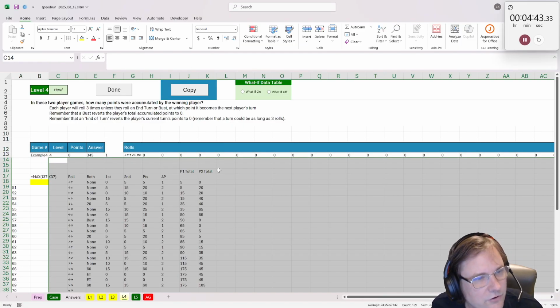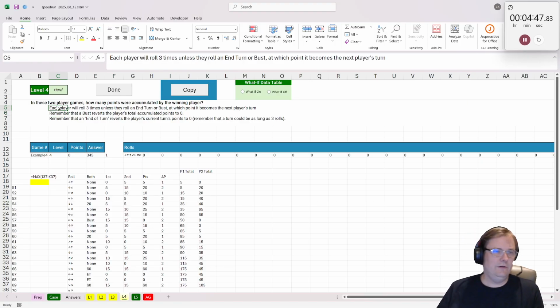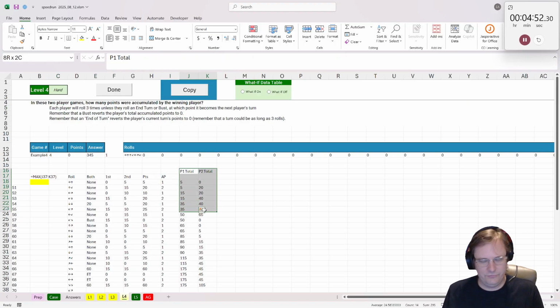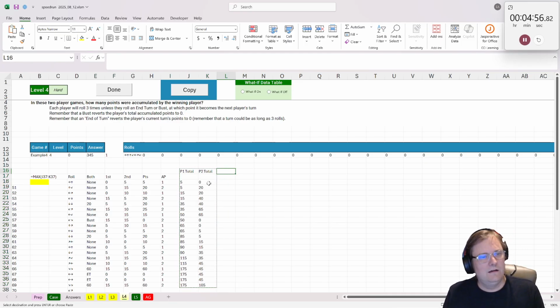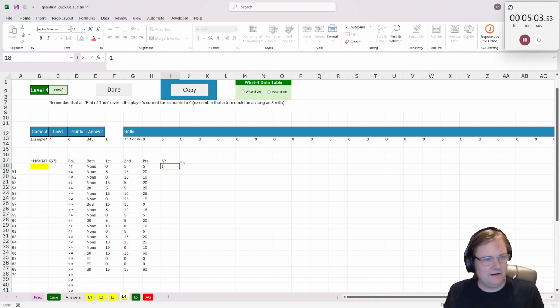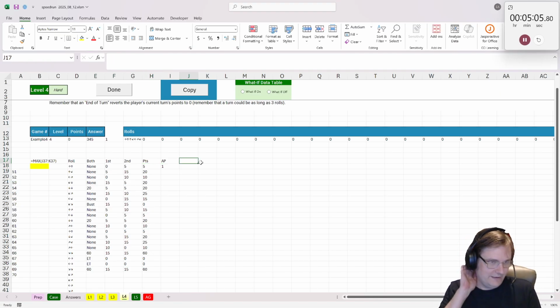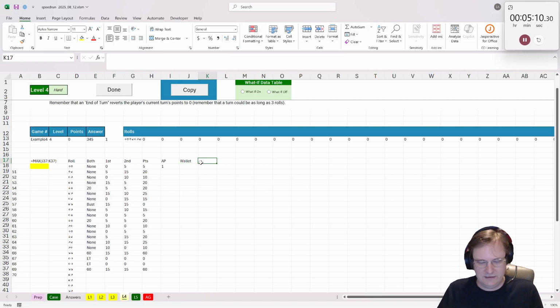All right, so 4. Now we're going to roll 3 times. You intern, you lose what you've accumulated, and you can bank what you've accumulated. So pretty much all of this is going to change. The active player starts at 1. What are we going to need to know? We're going to need to know what the player's wallet is. You keep your points in a wallet, and then you put it in the bank when you're done.